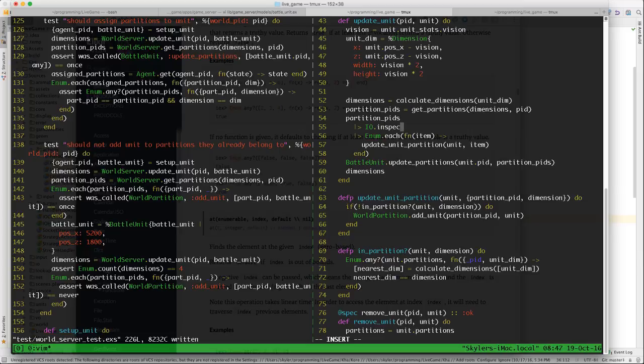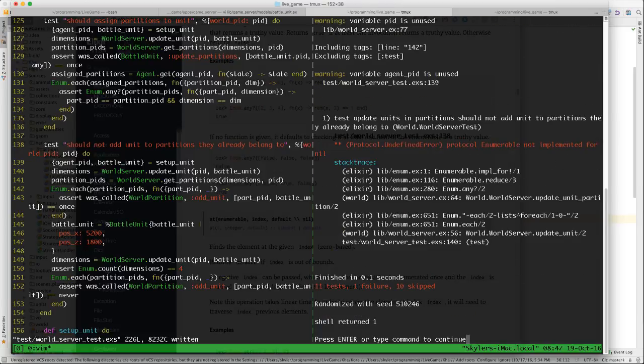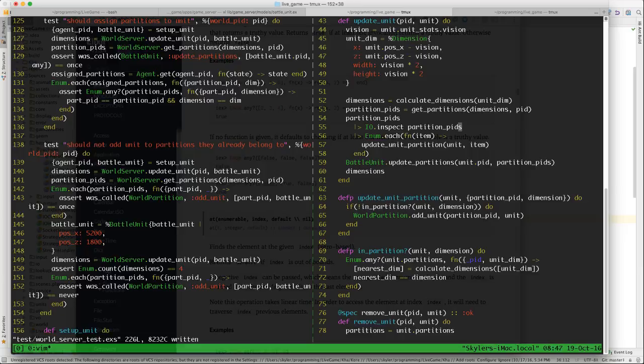IO inspect partition PIDs. Weird. Oh, because that doesn't make sense, that's why.